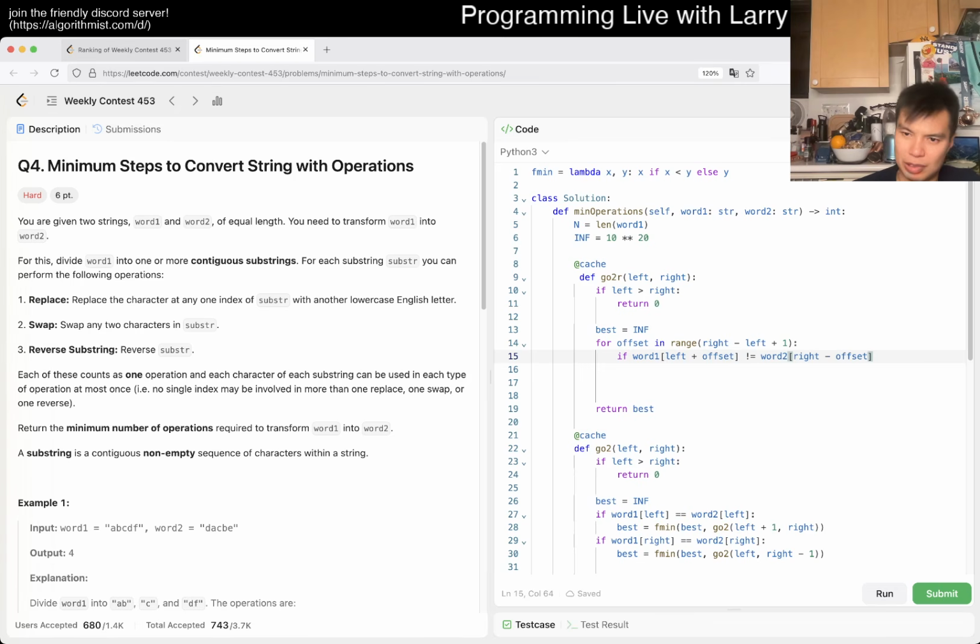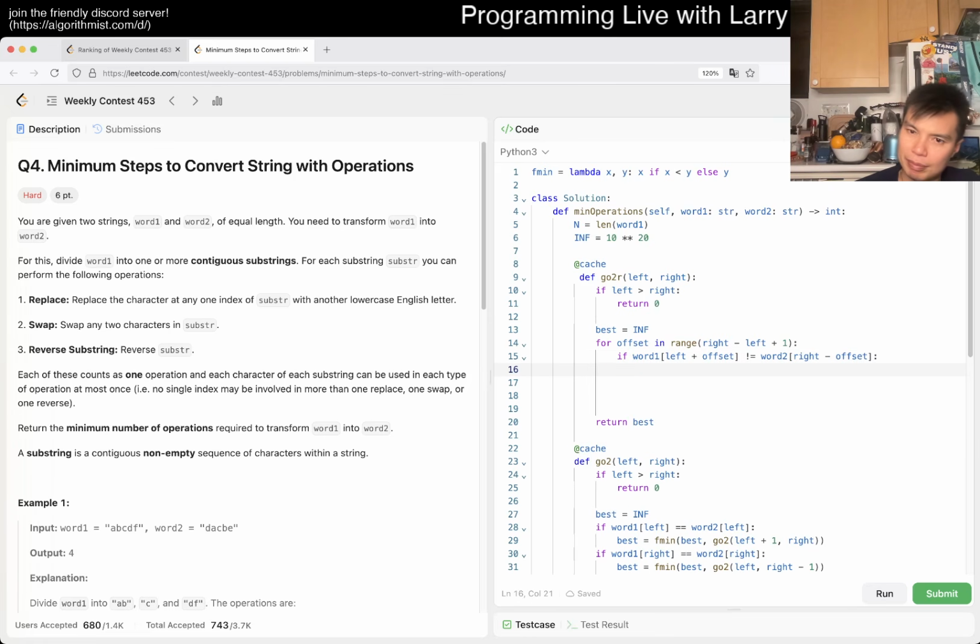And they're inclusive, so it's kind of fine, even though this is way awkward. So if this is not the same, then we count the number. I'm really bad at math.